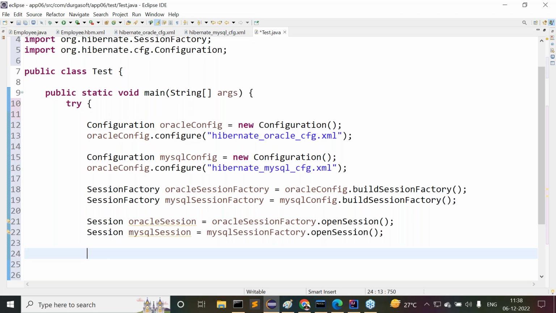Next one, after that, what I am telling here: I require a transaction object for the MySQL database. I don't require any transaction object for the Oracle database. Why? Because we are just going to get data from the Oracle database. The data we are sending to the other one. Yes, sir, got my point or not? This is exactly the meaning of our application that we are preparing now.